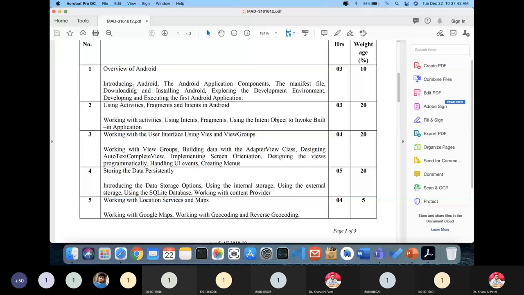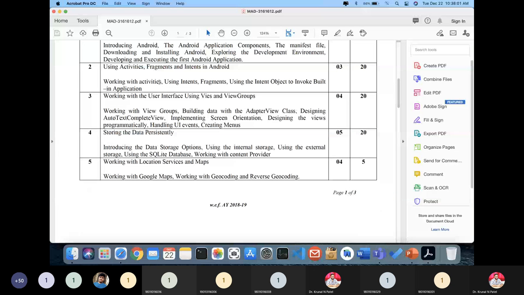Okay, in the second unit we are going for some advanced topics like activities, fragments, and intents. Like you are going to put some activity, right? So whenever you are opening any application, whatever view is in front of you, that is known as the activity, right? So you can move from one activity to another activity whenever you click on something and one new page is going to open, that is called another activity. So that we are going to see. Fragments is another important thing that we are also going to learn.